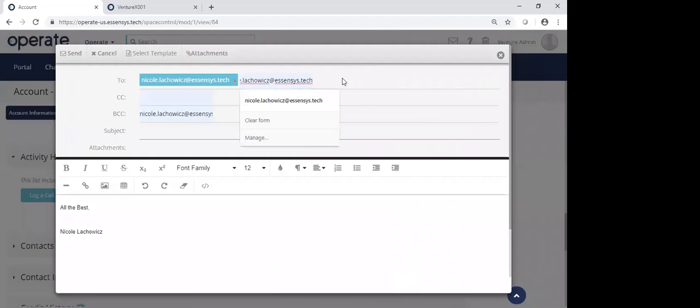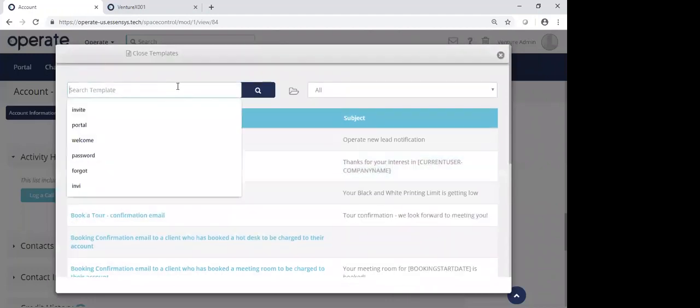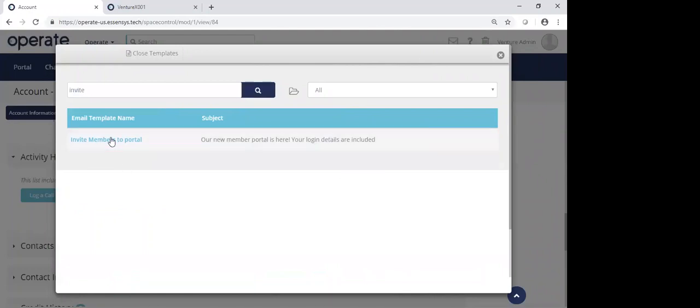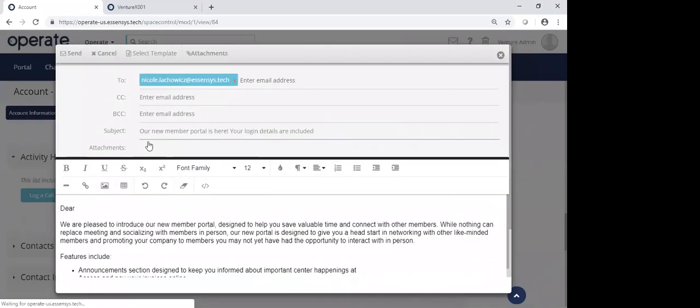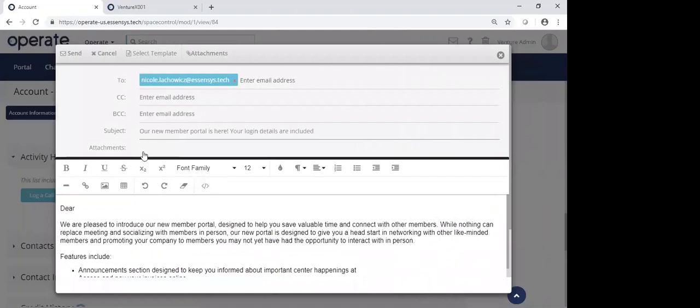Or you can move forward by hitting this select template. So we have the ability to create templates in the system. Now we have a bunch that are automatically generated as well. But what you guys might want to do is you have a specific sales follow-up that you send to every lead. What you can do is send that email to support at VentureX, and we can populate that email in the system for you. So you can easily just search for it, find your template, click into it, and it'll automatically pull it through so you can just send it as such moving forward. You can add attachments to these emails, and then you'll just hit the send button and it'll go out.